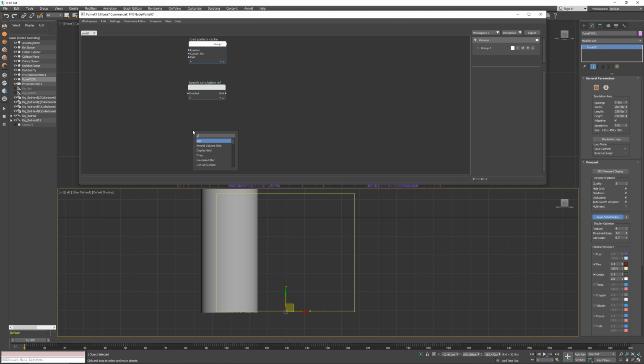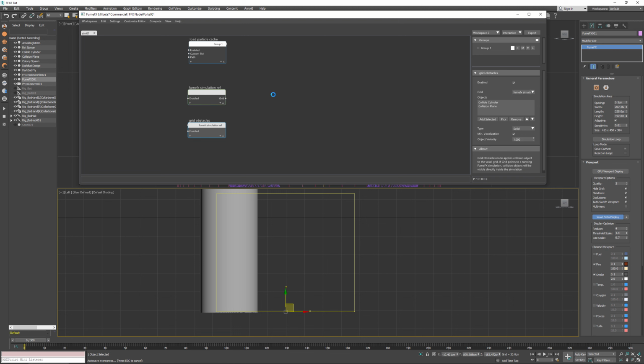Now I'm going to import the collision objects first. That's called the Grid Obstacles node, and we're going to pick the cylinder and the ground plane. So smoke and fire are going to collide with those two objects. And of course using the FumeFX simulation ref node as the interface with FumeFX.